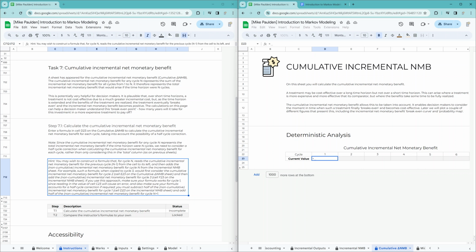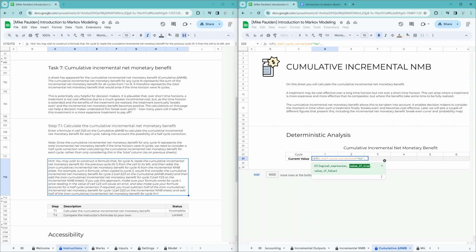And we're going to start with an if statement, and we're going to look at whether there's a half cycle correction, because if there is, that changes our calculations. So if there is a half cycle correction equals yes, okay, this is the more complicated one. We'll do that first, and we just have to remember at the very end of this to do a comma and then deal with what happens if this is false. What happens if it's not a half cycle correction? That's a lot easier, but we'll deal with that at the end.